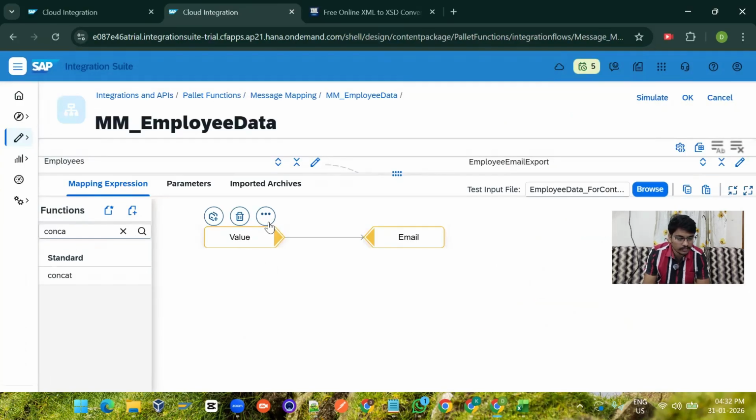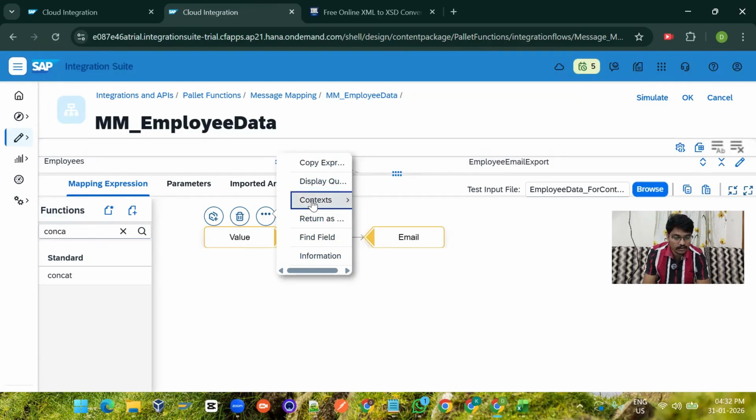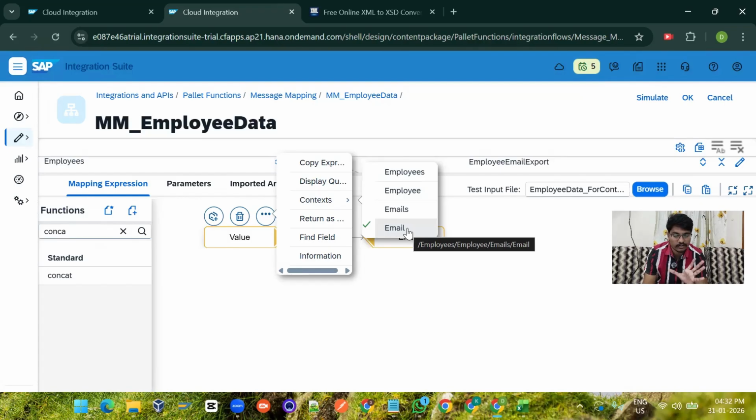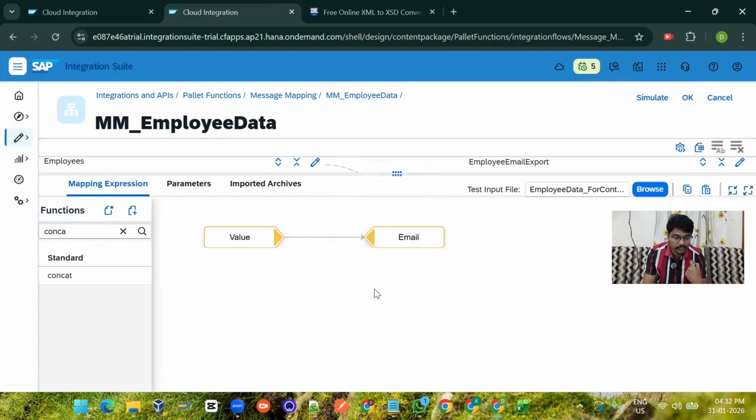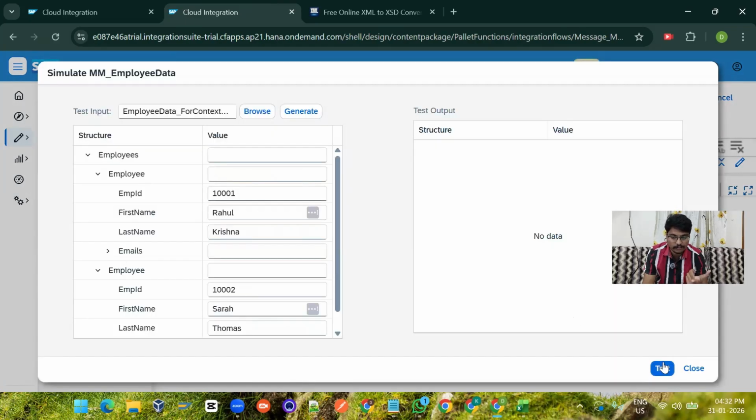So for value, if we click on these three dots, we have context. So click on here and it says email. So this is the current context of the value. So it belongs to the email context. But if I change the context to emails and simulate it, I will explain what happens.